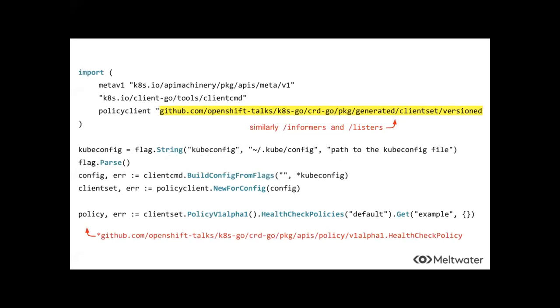You still point to your configuration. You still have your client, and then you talk to this new object the same way as you did before with the built-in object. So from having nothing, importing something, being able to talk to the API with the built-in objects, now you extend the API with these objects, generate code that can handle these objects. You can now talk through the API to those.